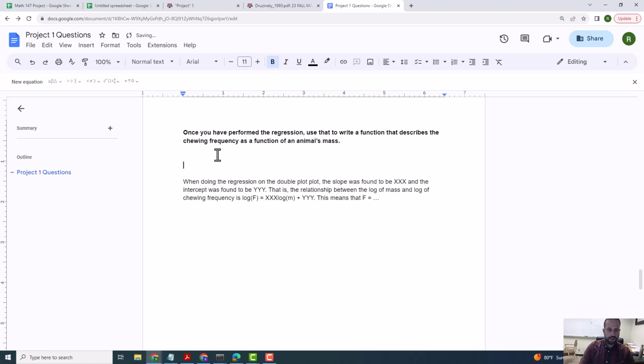Wrong would be something like just putting f equals blah blah blah. That would not be right. Again, you need to explain what you're doing, the mathematics that you're doing. You need to explain using good written communication. So just to clarify, this is what you should be doing. I had it labeled wrong a minute ago. I don't know why. I apologize.